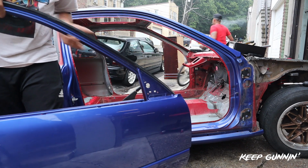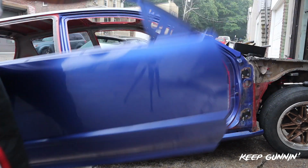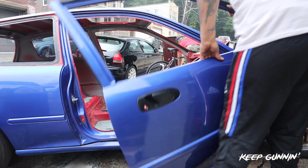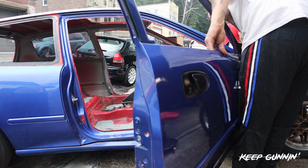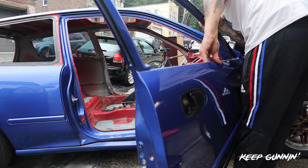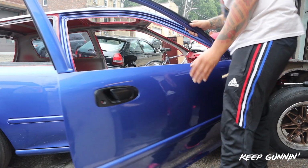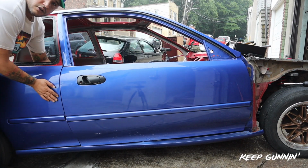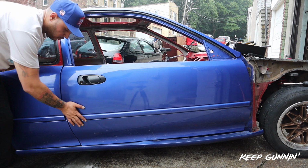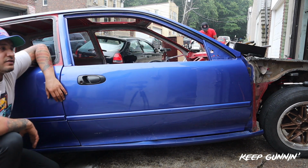So we'll just put it right back on. Let's see how easy it is on camera. So you line it up. Done. Door is on. We can move this hinge up a little bit because it's sunk in a little bit more, but that's just basically body stuff.